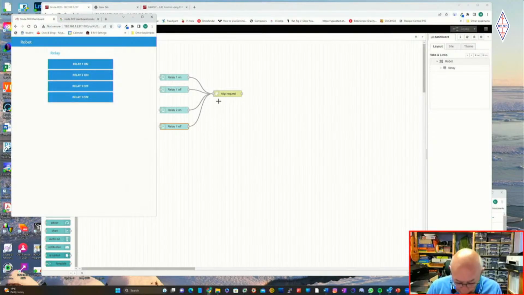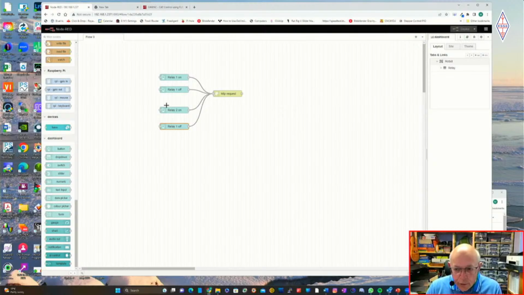Now at the moment, we haven't got any indication as to whether it was really turned on or off. And one of the problems is if you were using this to say, you might be sequencing the changeover of antennas at a remote station, you would want to know that one relay action is completed before another one starts. So it would be really nice if we could have a message back from the relay board that says, okay, I've done that action, etc.